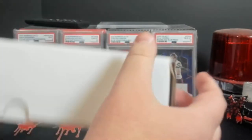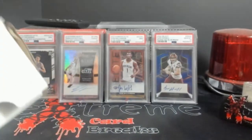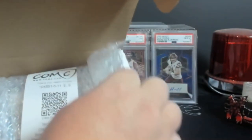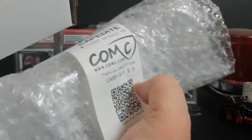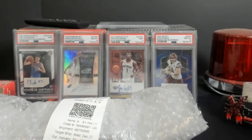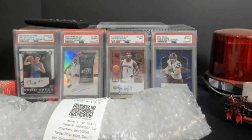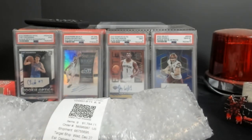Now we're down to a single 300 or 400 count storage box. They're bubble wrapped with the expedited service. There are nine items in this. Target ship date was the 26th — I think I did this on Christmas Day. It went out Thursday and I just got it today, so three business days.